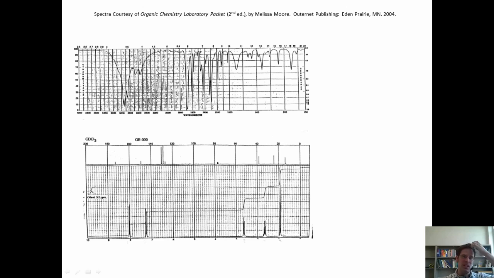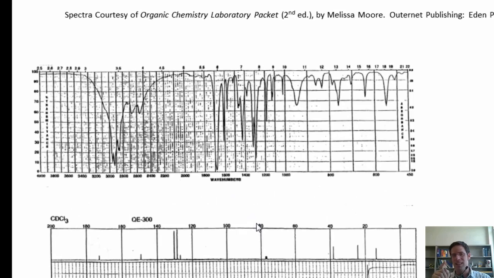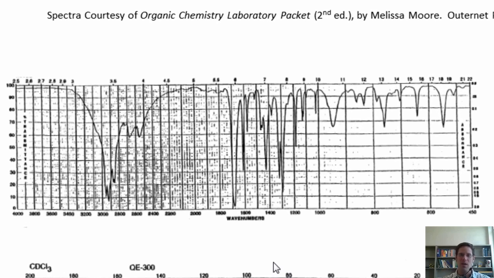Let's say that I've got this IR and these NMR spectra. First thing I do is I look at my IR and try to figure out, is there a carbonyl? Is there one? Yes, there is. It's right here. Now, question: is there an OH? Well, I don't see anything over here to the left of my CH stretches. But what do I see?